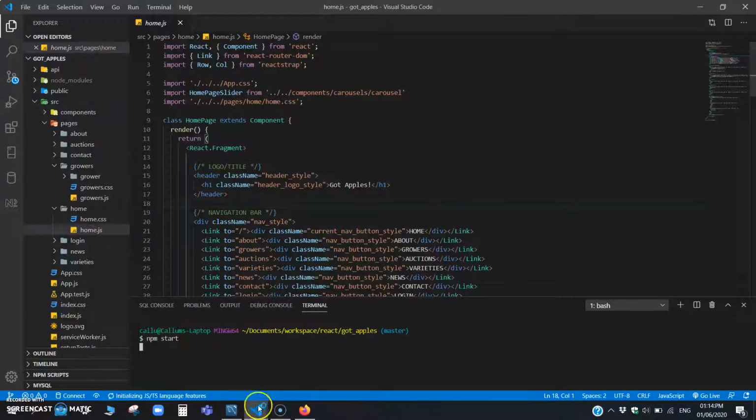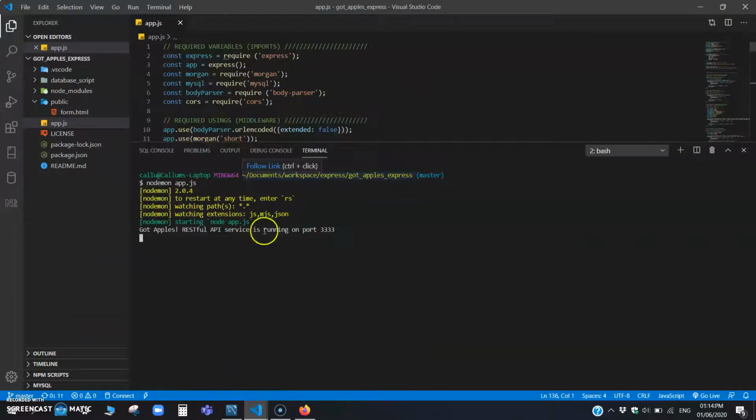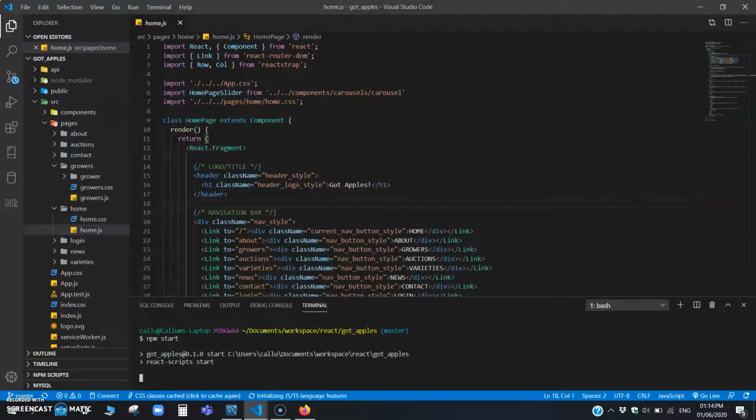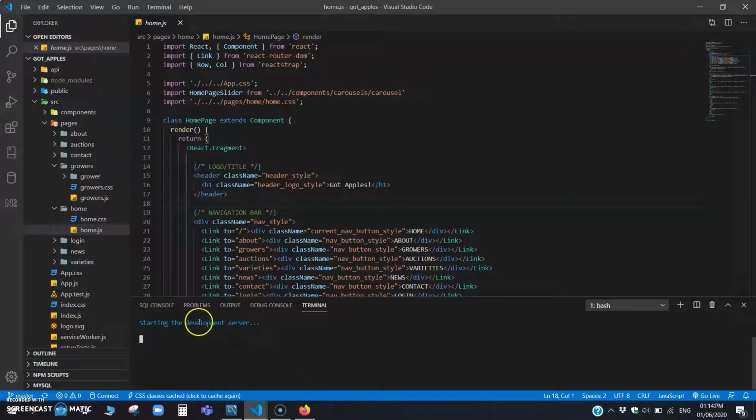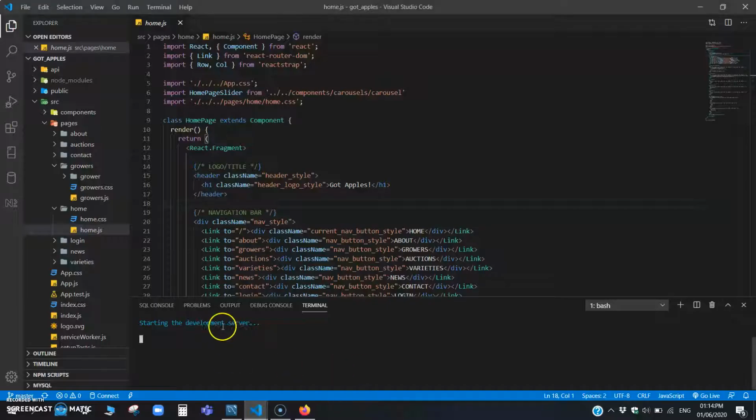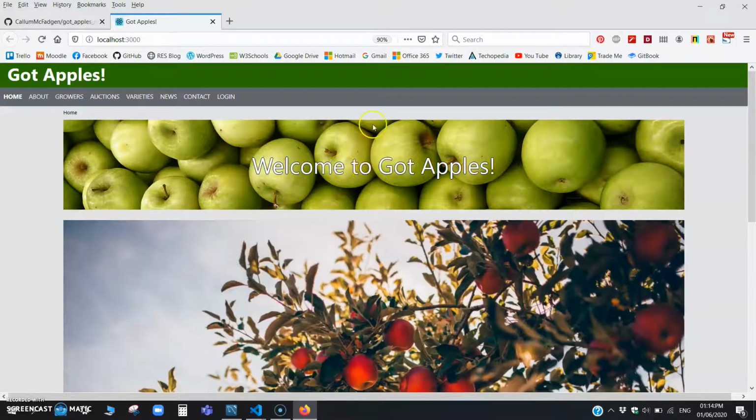And you can see as well, of course, that I have my Express server here running as well, just making those REST APIs available. Just minimize out of that. Okay, so it's taking a moment, it always does. You can see we're just starting up the development server, which is going to open us up here in the window. Of course, good things always take time, but it should open up in just a second. Okay, so here we are.